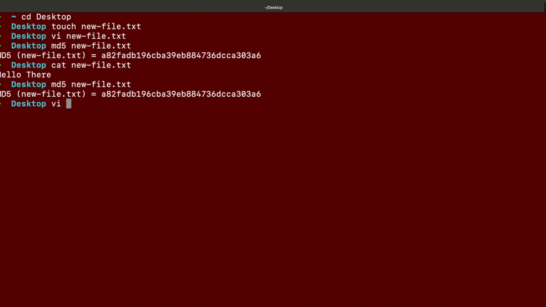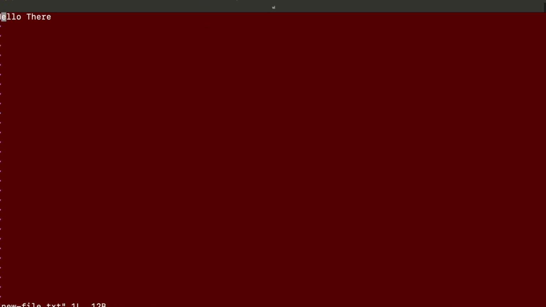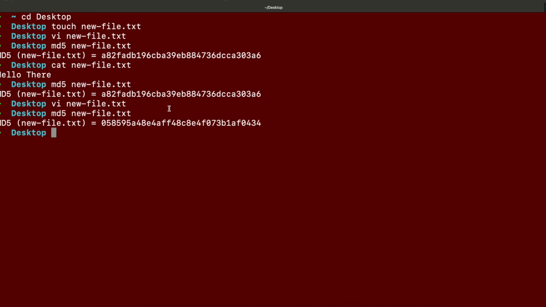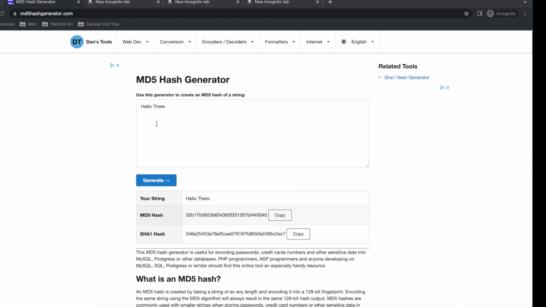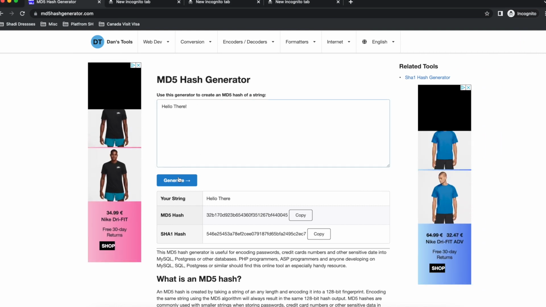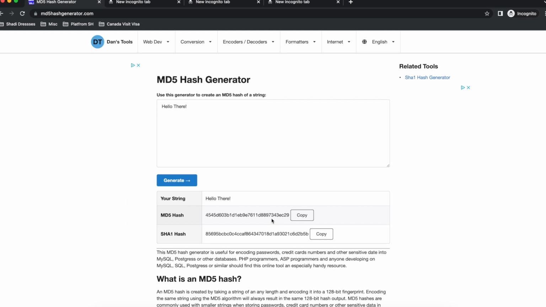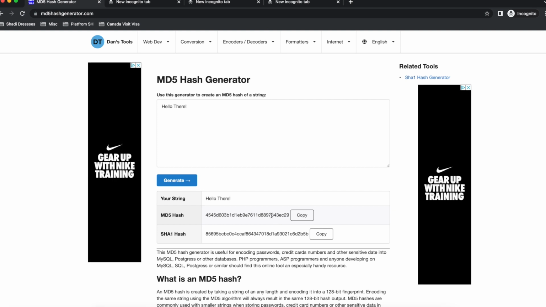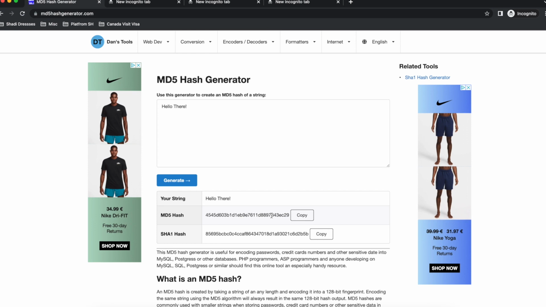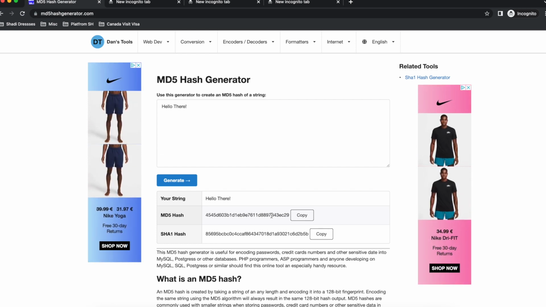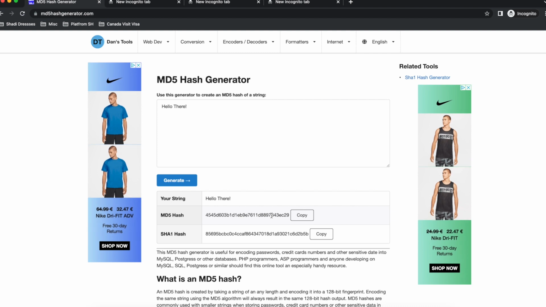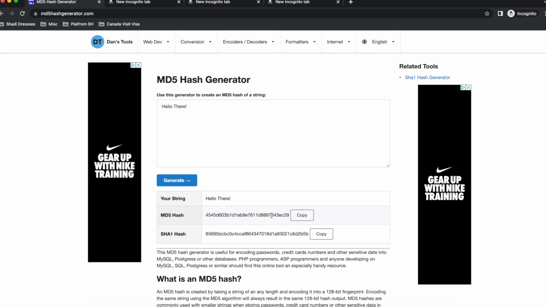Okay, now what I'm gonna do is change one thing only here. For example, if I just put an exclamation mark here, I'm gonna save this, I'm gonna create another one, and you can see it's completely changed. Okay, we can do it here as well, and if we generate this, you can see it's completely changed from the previous one. Okay, so this is how the encryption works here. It is very, very important that you understand these concepts to jump further in this tutorial.